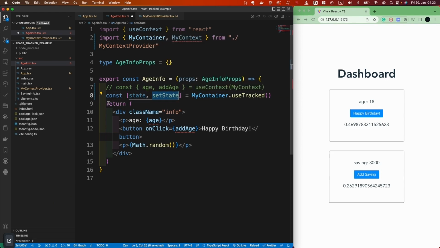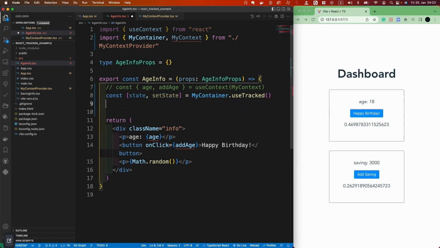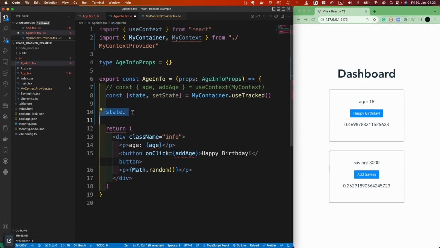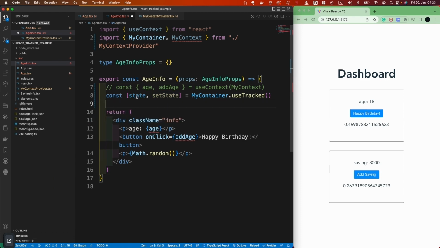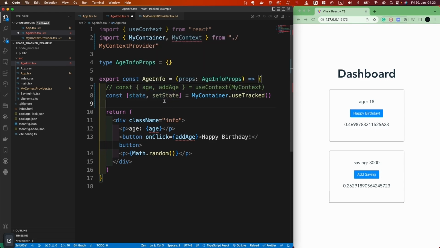Let's look at what is contained in the state. State dot. You see, here is the age and the saving. And the setState, you can guess it. It's a function which changes the value of the state. And here we can change the age to state.age.